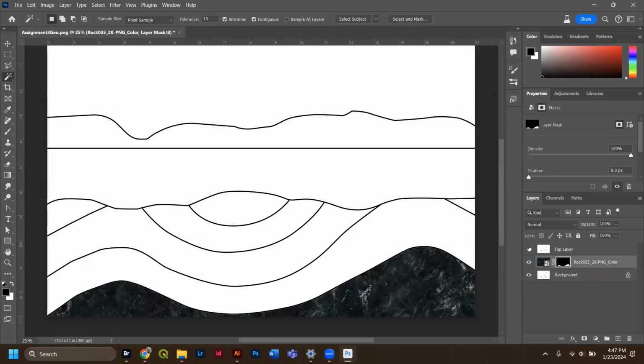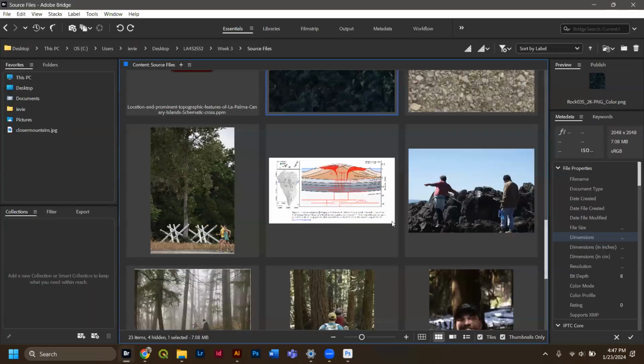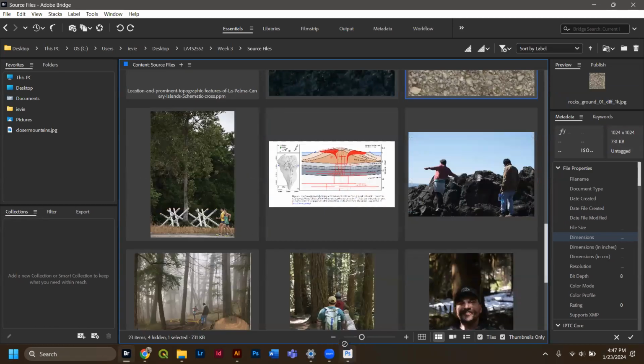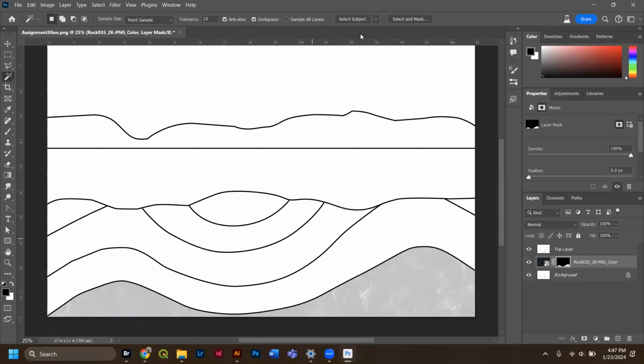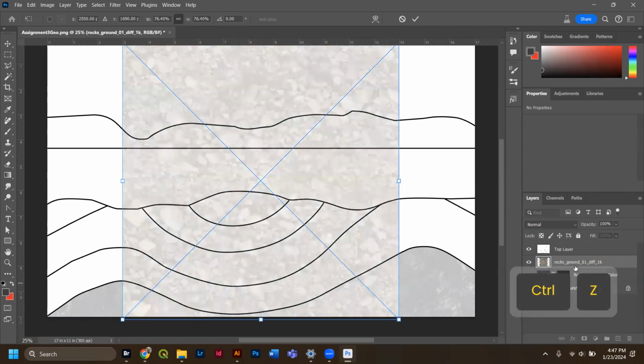So that'll cut right through and fill in that layer with our background image. And so essentially, what we'll be doing for this class is creating this two-dimensional cross-section, just coloring in the pieces. Let's see. Oh, there we go.